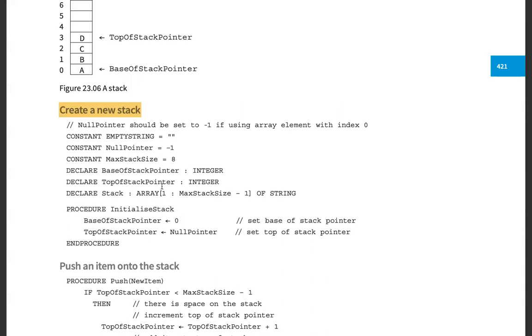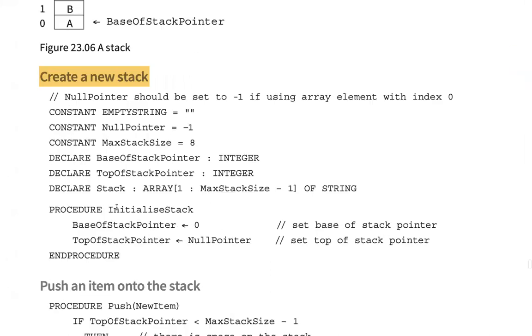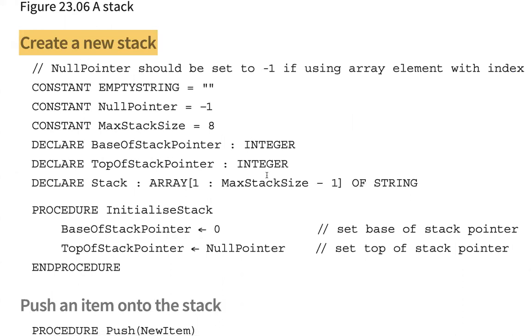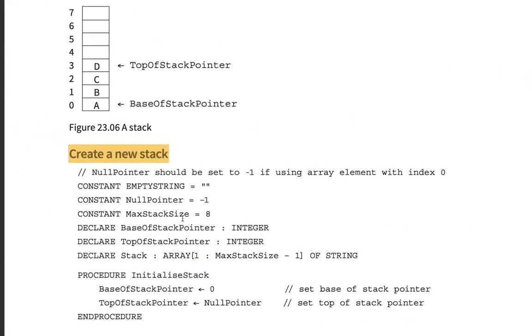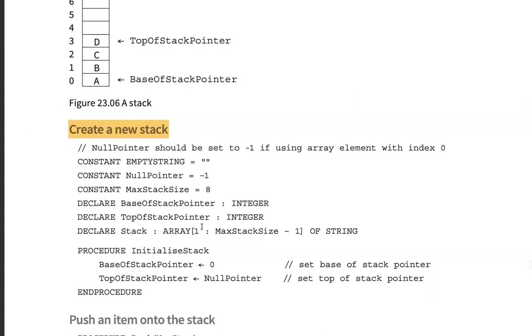Declare stack, which is an array starting from index position 1 to max stack size -1 of type string. Now here's where I think something is wrong. This should not be starting from 1. This should be starting from 0, because as you remember, the declaration of an array that we studied before states that we declare the name of the array, the array keyword, and the index position ranges that will exist.